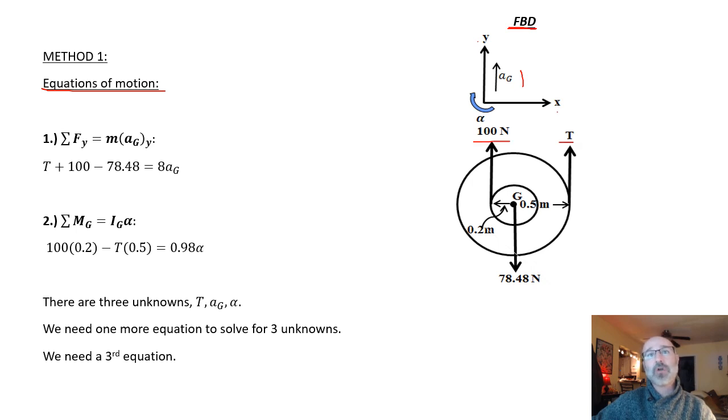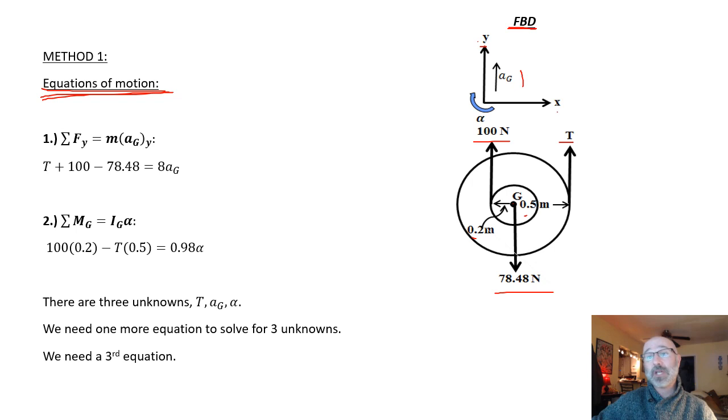I have my external load of 100 newtons there. I have my weight force over here. And I have my associated dimensions here for our inner hub and outer rim. And I have my center of mass right here at G where my weight force is acting. So from this here, I want to do my summation of forces in order to come up with my equations of motion. So I look at my free body diagram, and I've only got forces acting in what I'm considering my y direction.